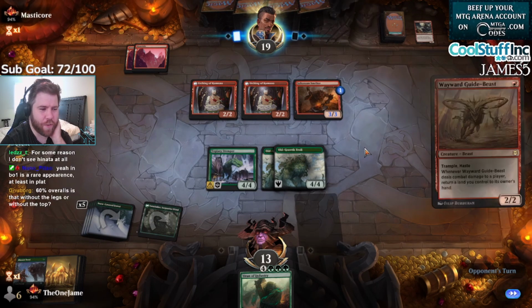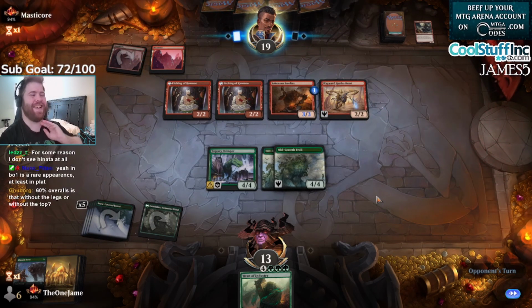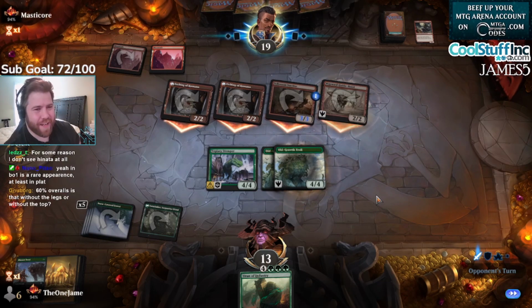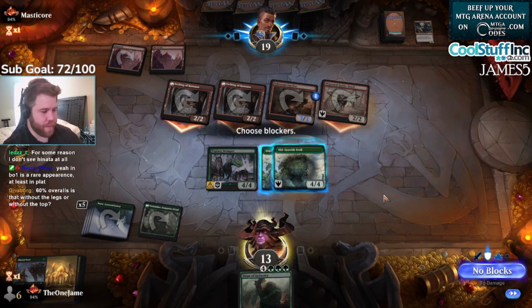60% overalls? Is that without the legs or without the top? Gosh, that's how you know you belong here in Jamestown, Newborg. You made a joke like that.